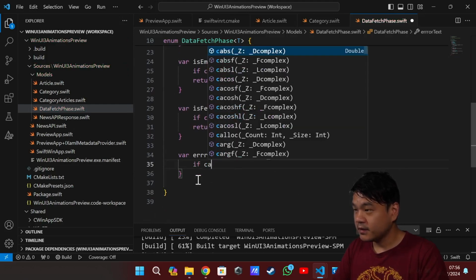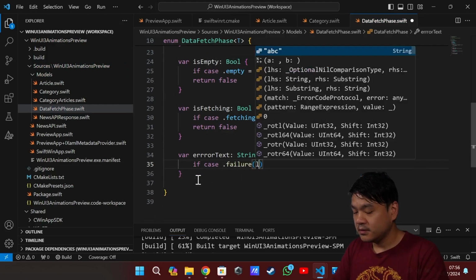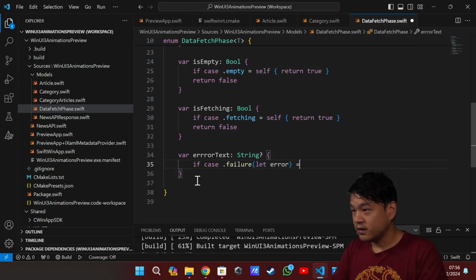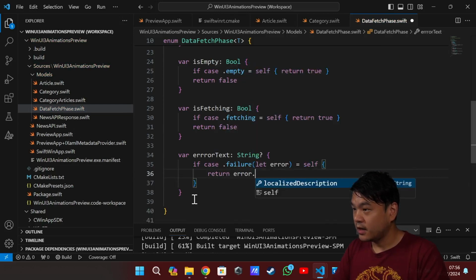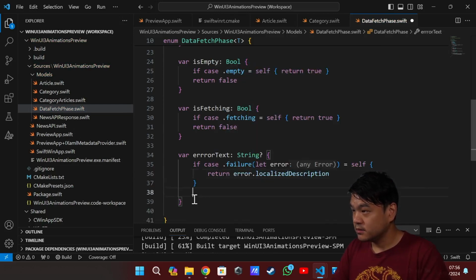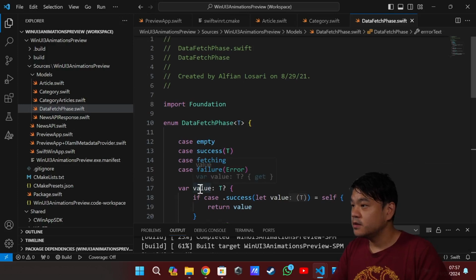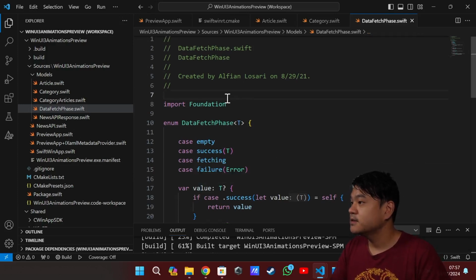So in here, if case failure, and let's grab the failure itself, we're just going to return the error.localizedDescription. Else we just return nil. Okay, this is the adjustment for the DataFetchPhase.